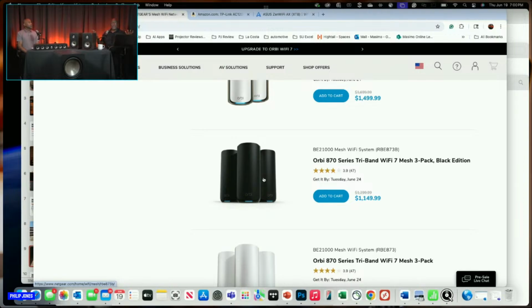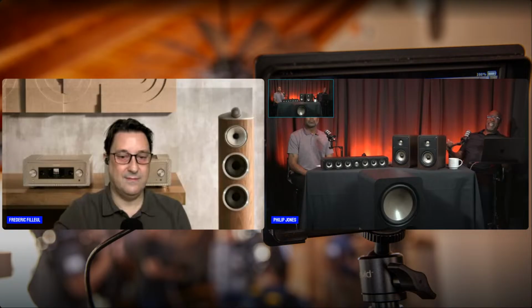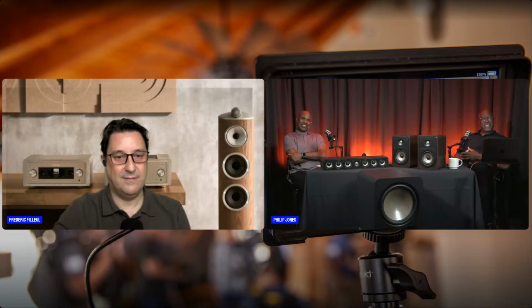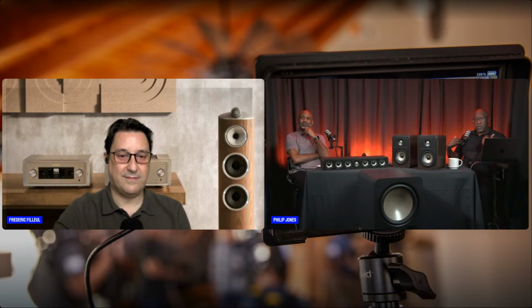Because if you're thinking about this, right? If you're outside and you're relaxing on your deck and you're drinking your little cocktail, you want your speakers to work. You want to be able to bring up the song and play that on the deck, which means you got to not only have coverage in the house, but you also have to have coverage outside. And remember how Wi-Fi does not want to go through 3 feet of concrete. So just making sure that it worked properly.